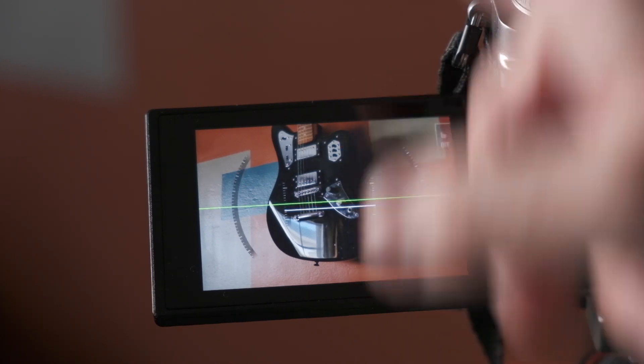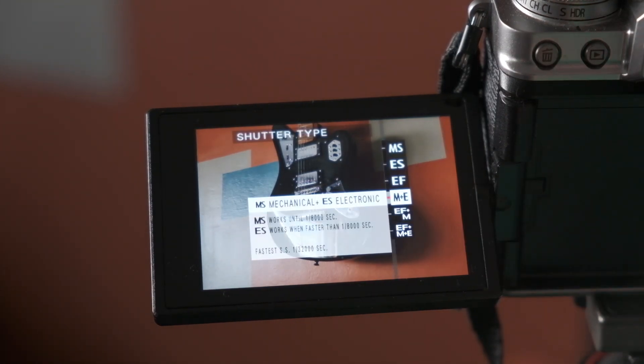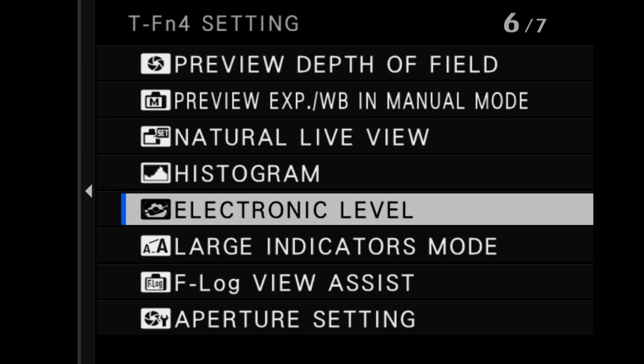When you have your camera in capture mode, the LCD functions as touch buttons as well. We have a lot of buttons to start with, and now you can have even more by assigning different functions to swipe motions on the LCD. You can get up to four of them — swipe up to do one thing, down to do something else, and left and right for other functions. This means you can move things off physical buttons onto the touch functions if you prefer, or simply add additional levels of control. You do this through the button dial setup item in the menus, where it's very simple to assign different things to different touch directions.